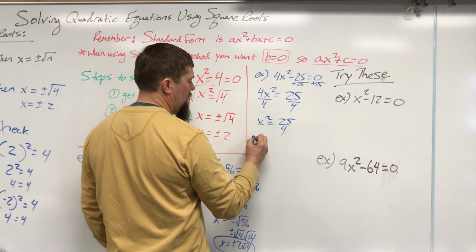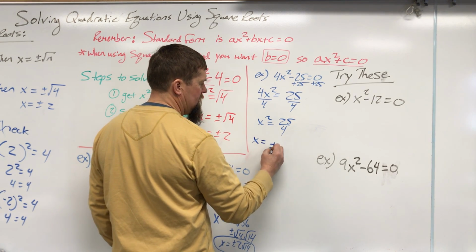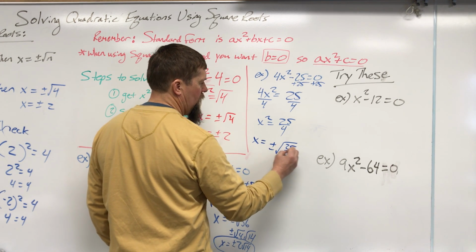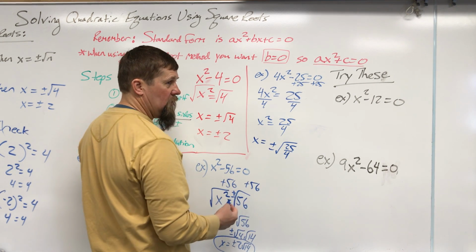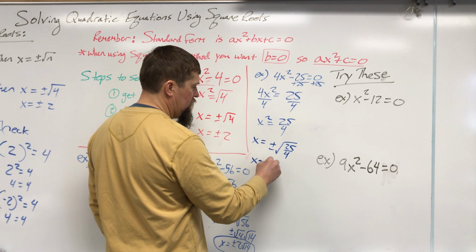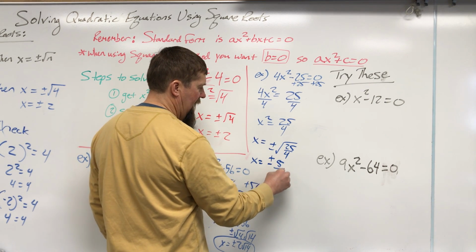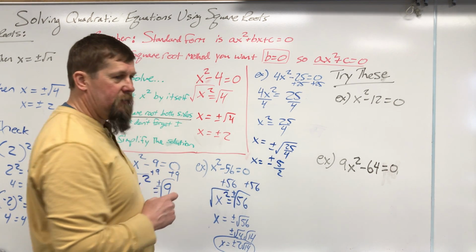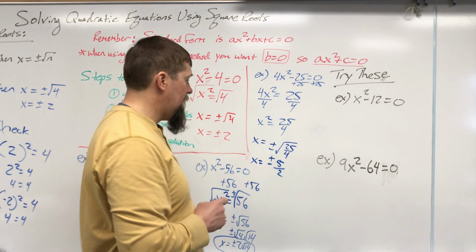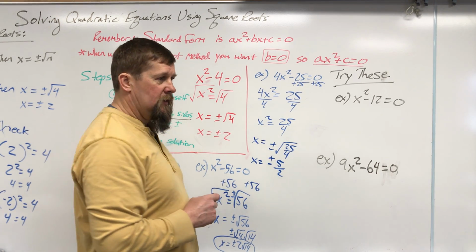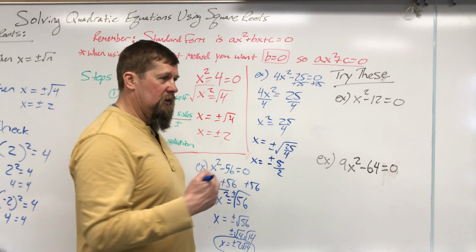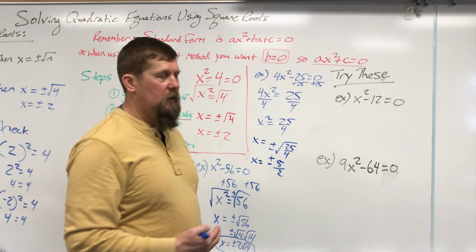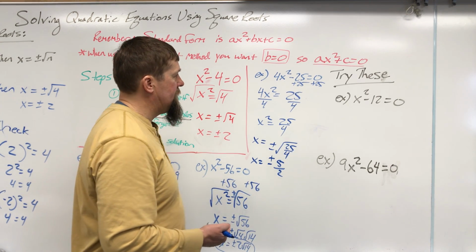Take the square root of both sides, so x is plus or minus the square root of 25 fourths, which, if you take the square root of 25 fourths, you should get 5 halves. Try to keep things as simplified fractions if you can. We are going to be doing that a lot. We are not going to go right to a decimal like we've talked about in the past.